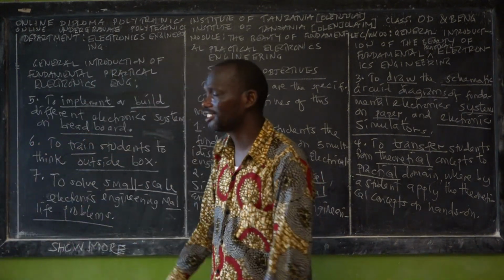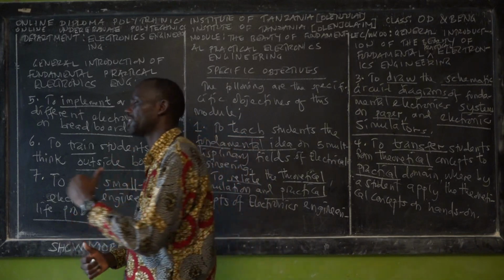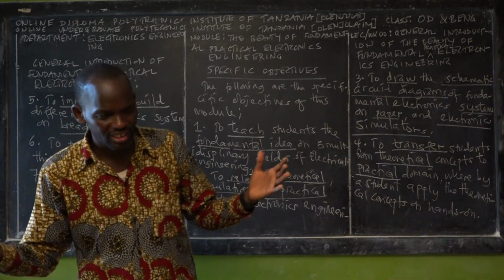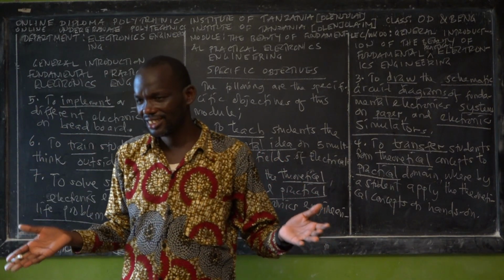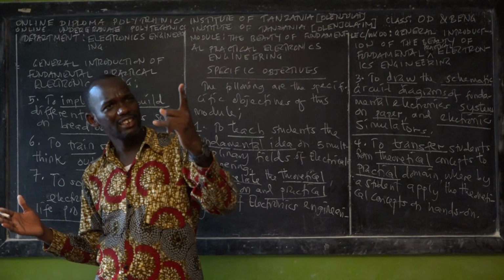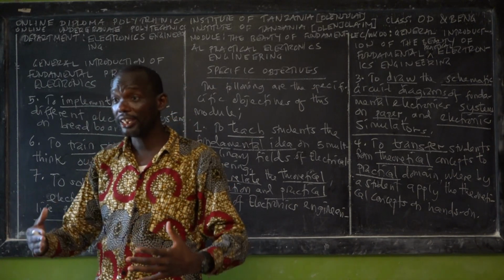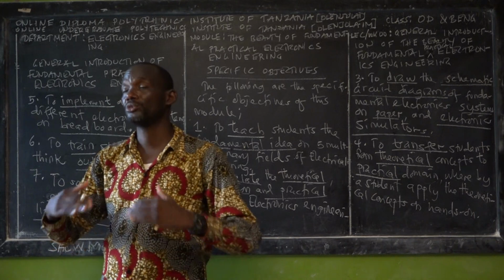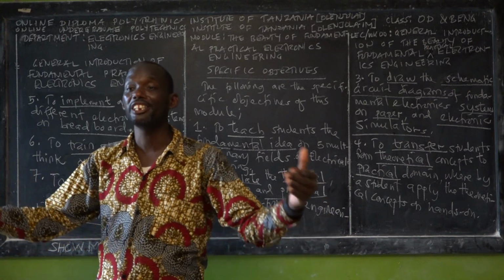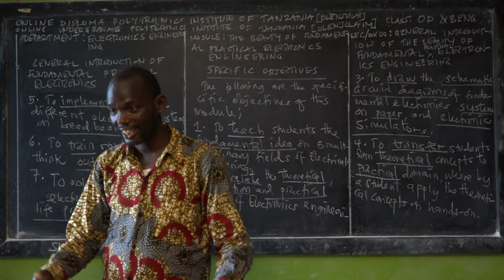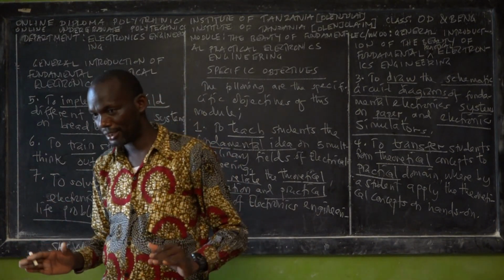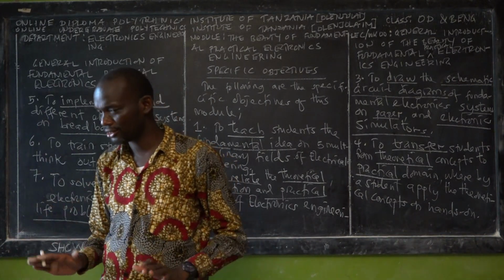But another way is that from one session or one workshop to another workshop, I'll be opening your mind. So whenever you are traveling, you can notice that there is an electronics problem here. What can I do here? How can I figure it out? How can I control that one? Those are the ways to teach you that electronics is not only closed in the particular room that's called the workshop or a class. Even when you are outside, electronics is there. Even at your home, electronics is there. Even when you are traveling, electronics is there.